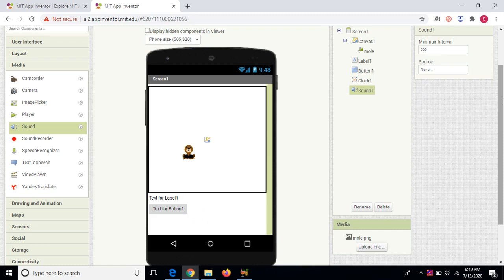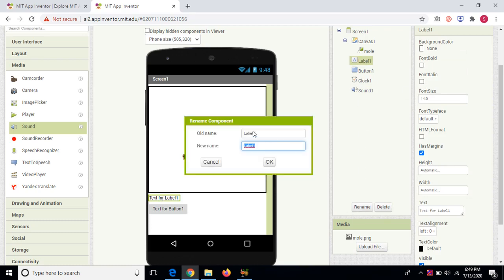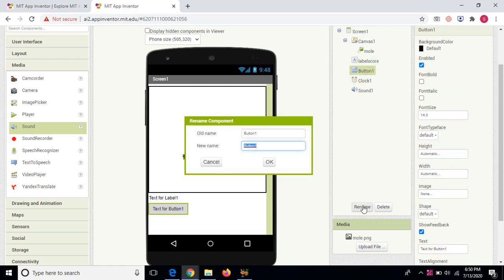So here you are dealing with visible components, that is canvas, mole sprite image, label, button, and invisible components, clock and sound. Now we change the properties of the label. We rename the label as label score. Similarly, change the name of button 1 to button mole.